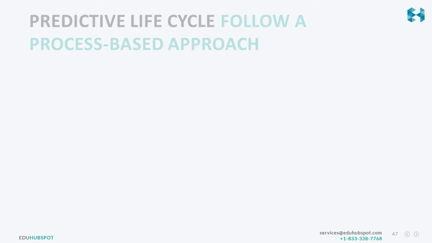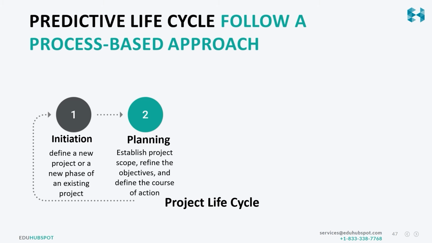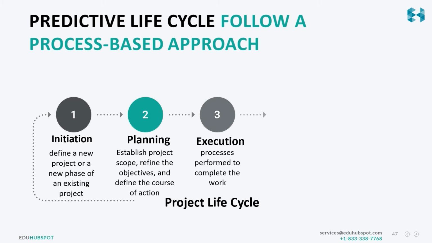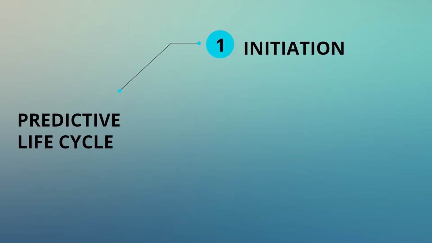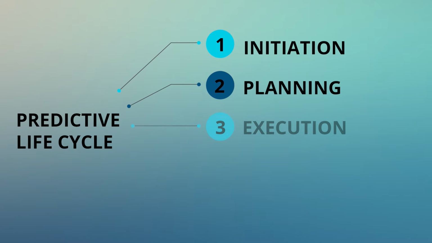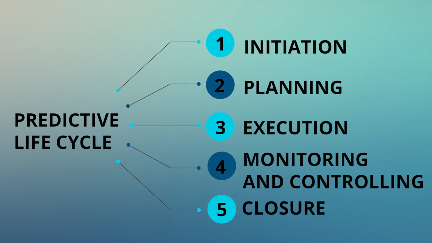So let's go into each one of them in detail. First, the predictive life cycle. In a predictive life cycle, we discuss the five process groups: initiating, planning, executing, monitoring and controlling, and closing. We go through a series of steps, one by one. If you remember, we also discussed sequential relationships. When you do steps one after the other, that's your predictive life cycle, your waterfall model. You first plan it, you execute it, once the execution is done you test it, and finally you close the project. So it's done step by step.